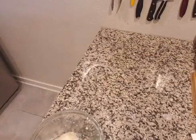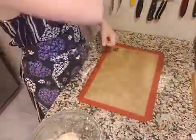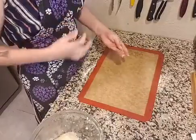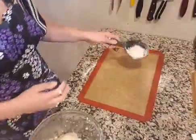I'm going to get one of my silicone baking mats or wax paper, or honestly whatever you have in your kitchen. If you want to use the countertop, that's fine. Just clean off the flour later. So I've got one of my silicone baking mats that I use in all my bakes, and I'm going to lightly flour it.